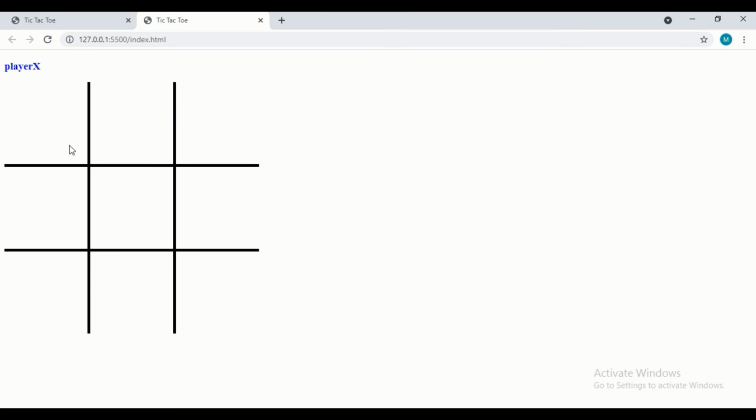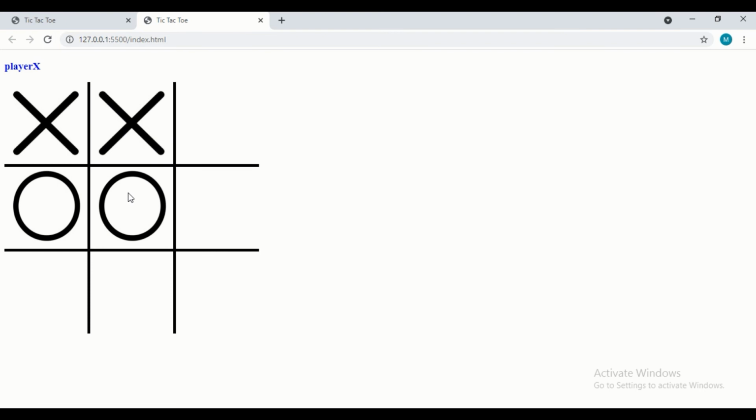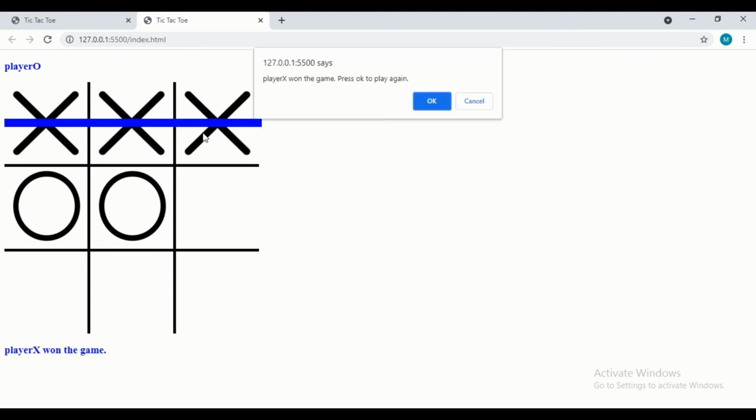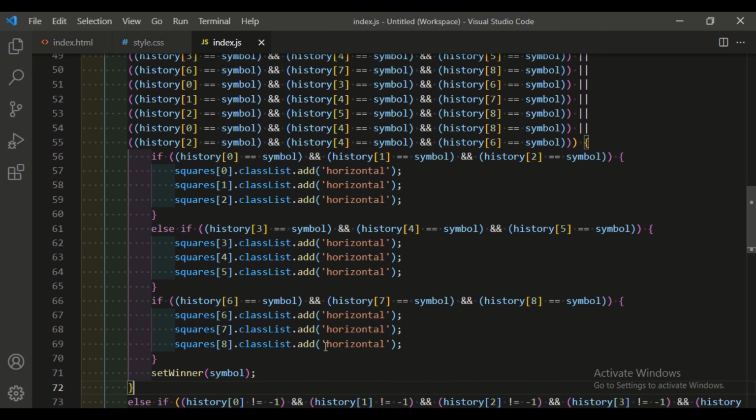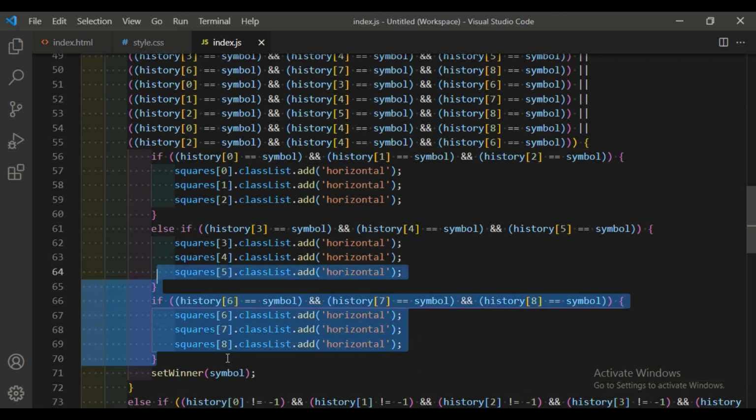Okay, now you see we have added the lines, here's the text, and we changed the text color also. Now we did horizontal, we added winning lines for horizontal combinations. Now we will add this for vertical.